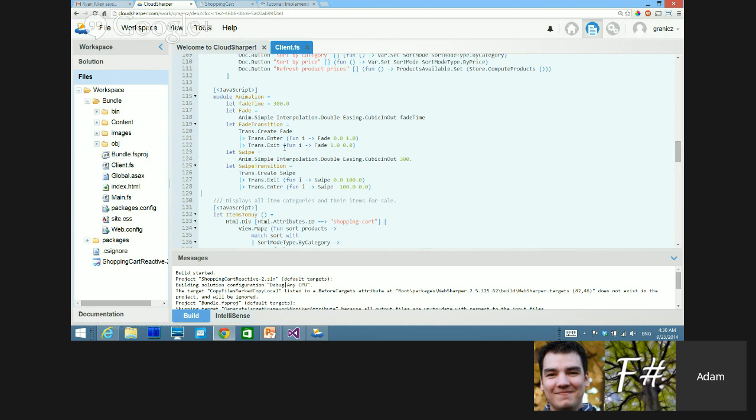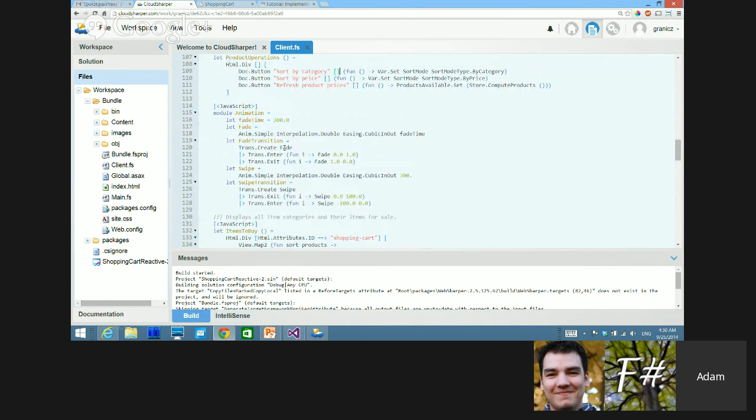Okay, no problem. We are still contemplating changing that design, because there are some benefits from actually keeping that one part of the history, the value before any change. But the use cases are so exotic, and usually you can get around it by managing these values yourself. Like here in these functions, before I switch the sort mode to something else, like sort by category, I could just save its current value and do something with that. So I could hand manage the history if I wanted to, but we don't automatically provide that.